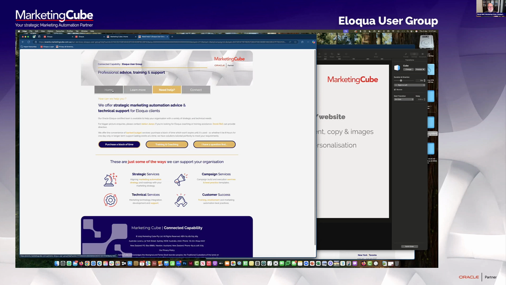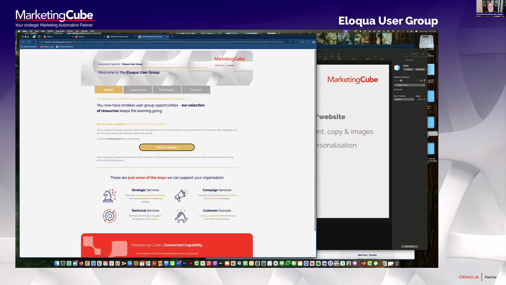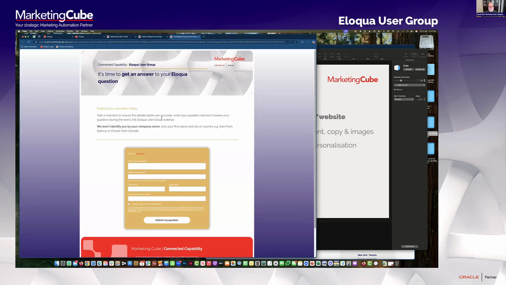You'll notice when you start to click away, that's where the URL changes. You would notice that because you're a marketer and an Eloqua client, but most punters would probably never even notice that that's happening. But all the relevant tracking sits in there. We have a submit a question concept, and with that one we have it open as a separate tab. And so on and so forth.